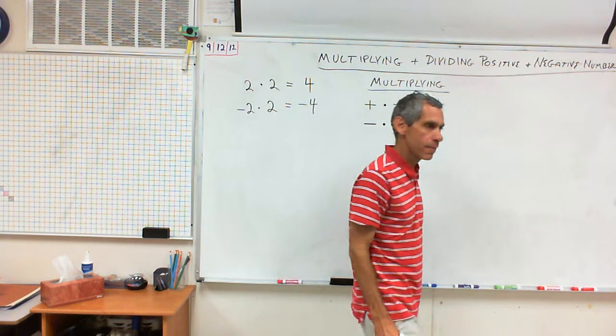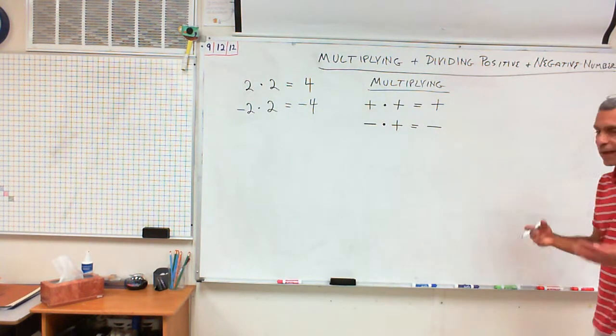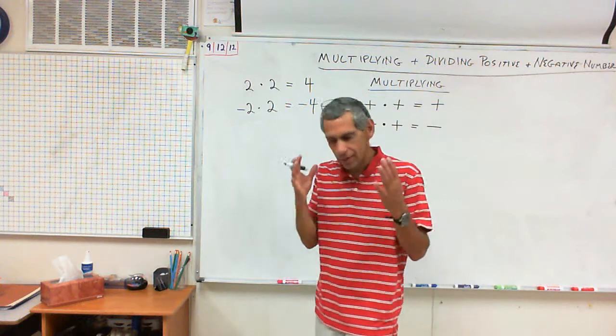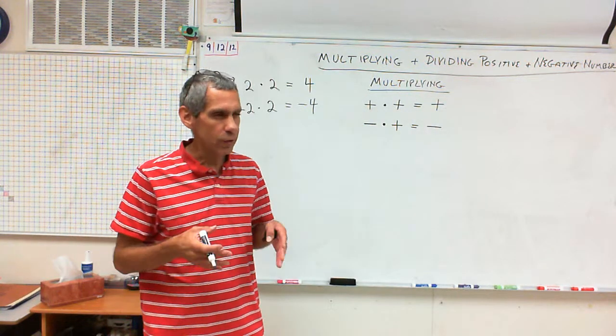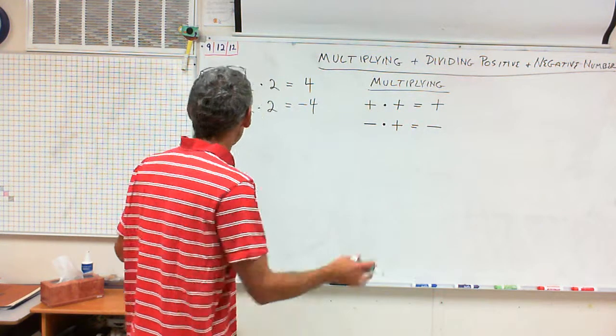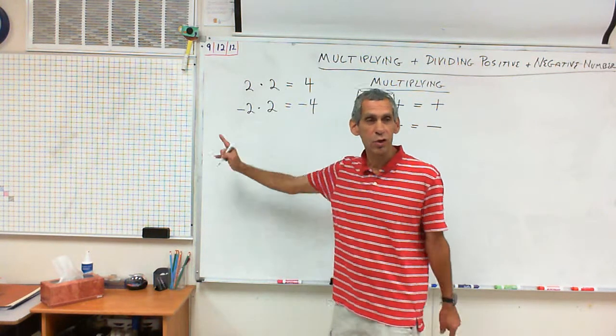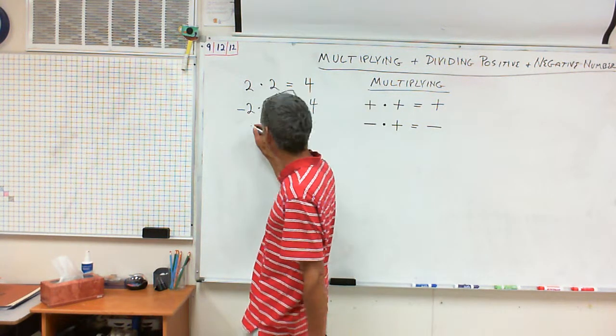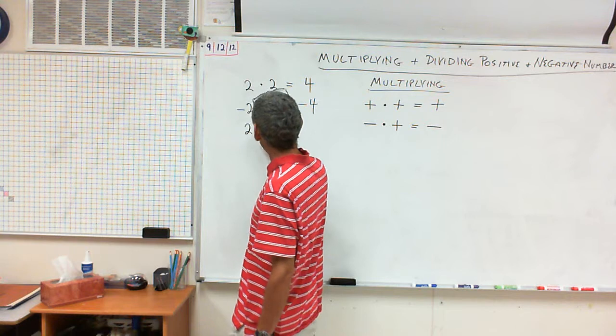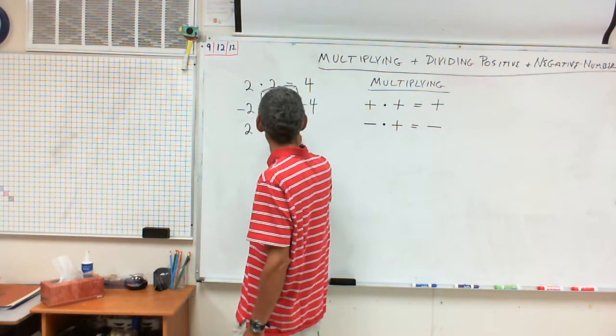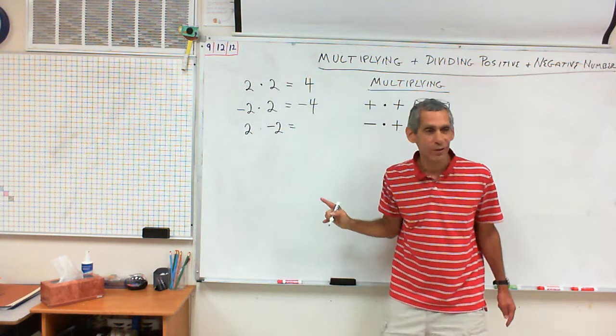That's interesting. All right. So again, I'm a mathematician. I'm trying to think like a mathematician. I'm trying to look for patterns, okay? All right, so now I know what we could do totally different. We're going to totally change this. We're going to multiply a positive 2 times a negative 2. This is going to be totally different.